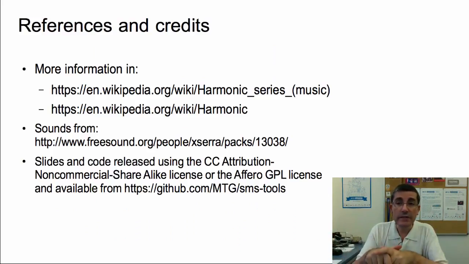The concept of harmonic oscillations in the study of many natural phenomena is quite present in many books and references, and you will be able to find them in Wikipedia. You can find many of that. Of course, there is not much when we deal with specific music signals and sounds and the harmonicity of sounds. But still, you will find some things on Wikipedia and in some books. And again, the sounds that I played come from Freesound, and you can find the code for these plots that I showed in the GitHub repository.